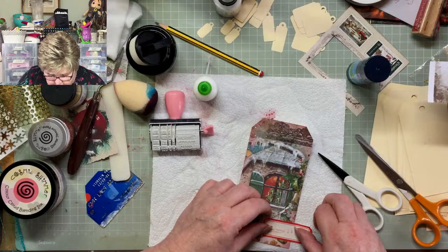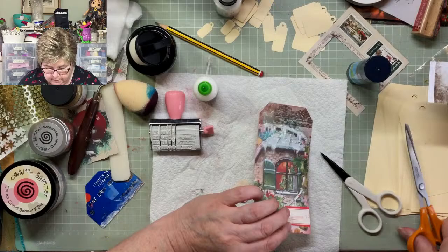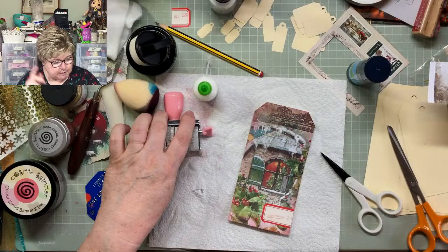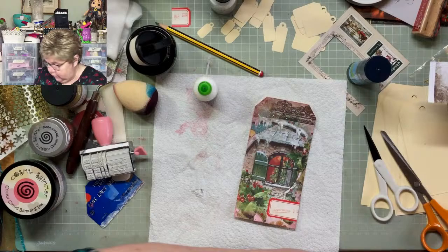Carrie says she's still got a nature journal to complete but this one will be her first real grown-up journal — she's done the Little Golden Book already. Well, basically all you need to know, all the techniques, were in that little Golden Book — anything apart from the cover! So there we are — I've cut that bit off. I'm going to keep it because it says December 2020 and it might come in for what I have lined up for Saturday, which is an exciting day. Exciting times folks!